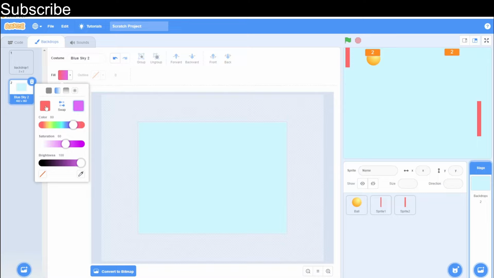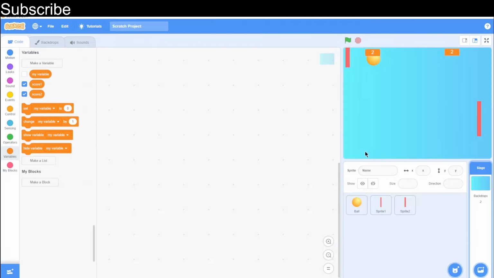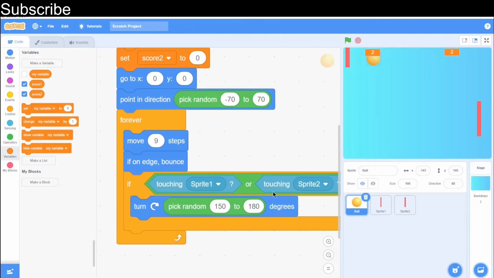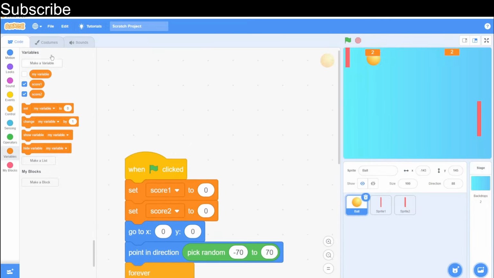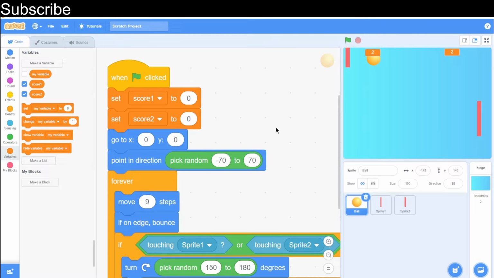This would be a gradient. We can choose a blue like that, then we can use a blue like that, and then we just fill it, and there's a very, very nice gradient. So that's a cool way you can create a nice looking backdrop, and you can maybe add some background music, so we can maybe create a sound from the library and then just use a forever loop and keep repeating that sound.